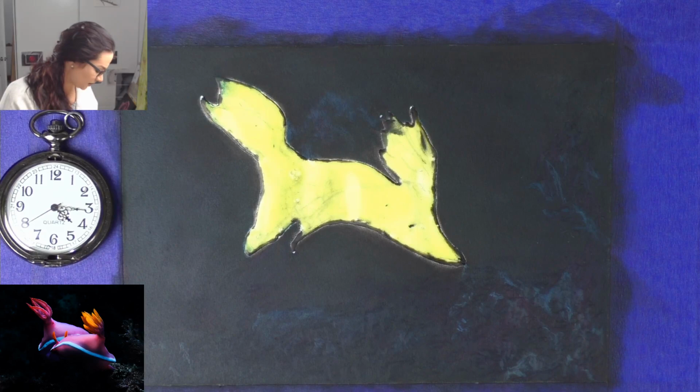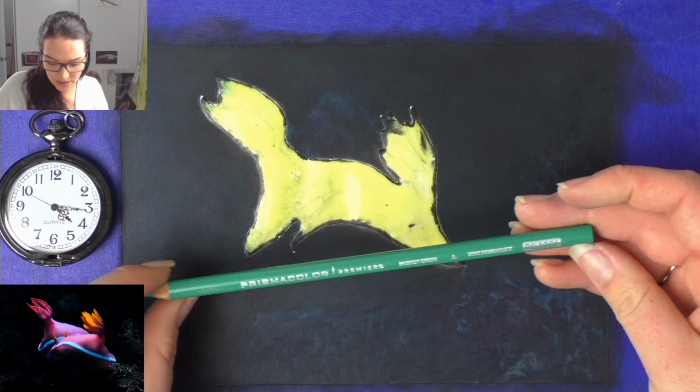Okay, what other beautiful colors have we got? Maybe we'll use a green, like an aqua sort of green. So using Parrot Green, PC1006.